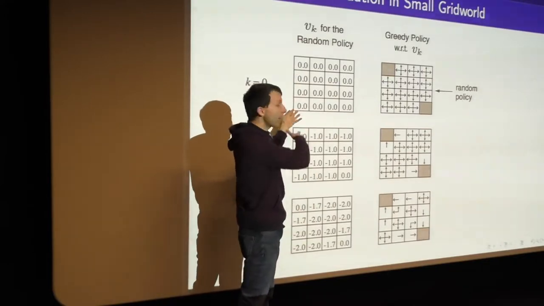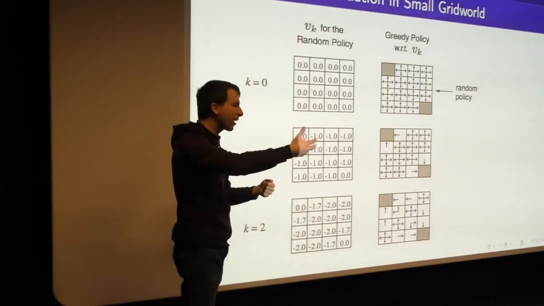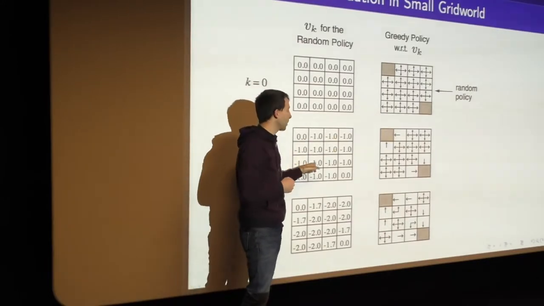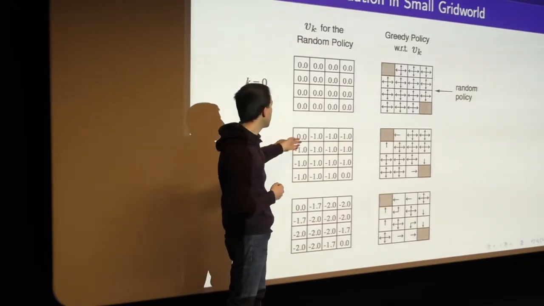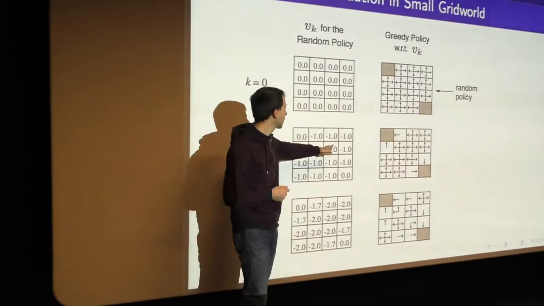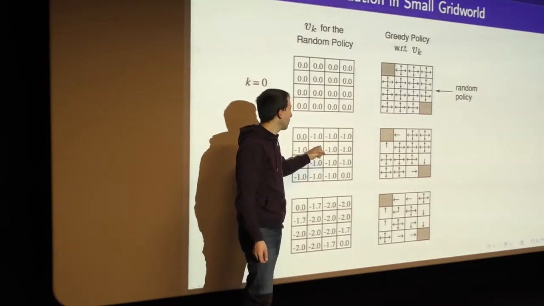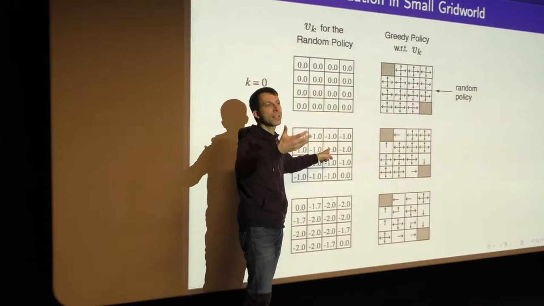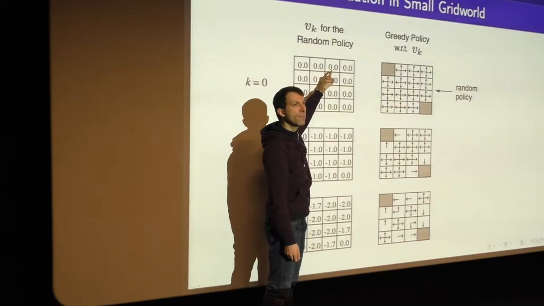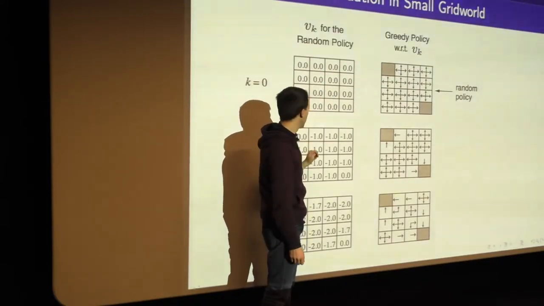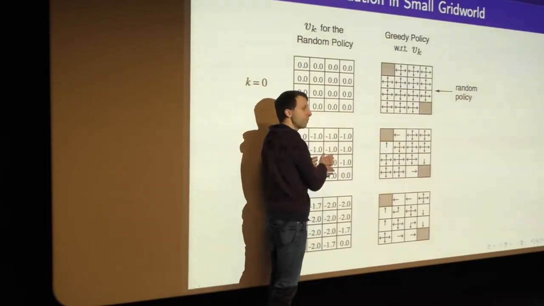And now what we want to do is apply one step of iterative policy evaluation. So we're going to apply the Bellman expectation equation as a backup. We're going to apply it to all states, and we end up with a new value at each of these states. So how do we do that? Well, we look at each state in turn. If we pick one of these states, like here, whichever direction we go in, we're going to get -1 reward, because we've taken a step. And then we're going to look at the value according to our old estimate, our previous estimate, which said we're going to get 0 everywhere. So we're basically saying, I'm going to get a -1 step, and then I'm going to have a value of 0. So we're going to plug in a new value here of -1.